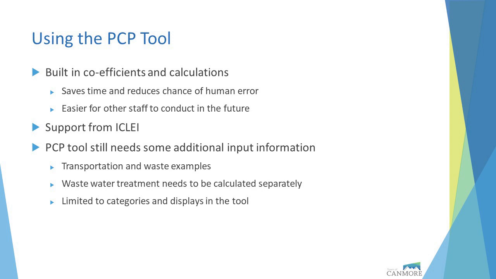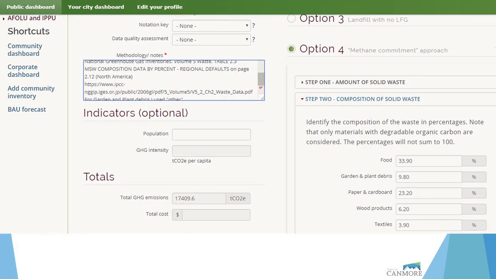This is a screenshot of the waste page. So as you're entering the data, you choose which kind of sector you want to input and go from there. So in the waste, I had entered my tonnage of solid waste that we had landfilled in the year. And then this area, when I came to it, was blank. And that was left for me to input.